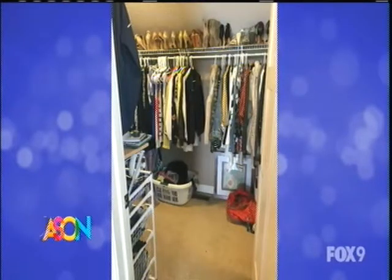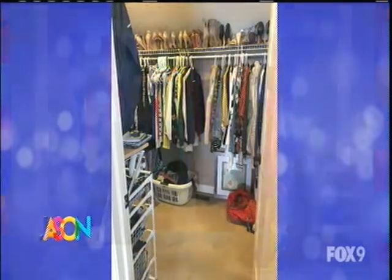Hi George, welcome back. I'm excited about this because I think people want to do this but they feel overwhelmed by it. The first thing you want to do when you're going to tackle your closet is approach it with confidence, because it can be a daunting task. And I'll warn you, it's going to get worse before it gets better. We're going to show you a before picture of a closet. This is a client of mine — she's got a one-wire shelf. The vertical space is not really being used well, but she wanted to maximize that space. You can see her shoes above too — she loves shoes. So we really wanted to redesign her closet and go through everything.